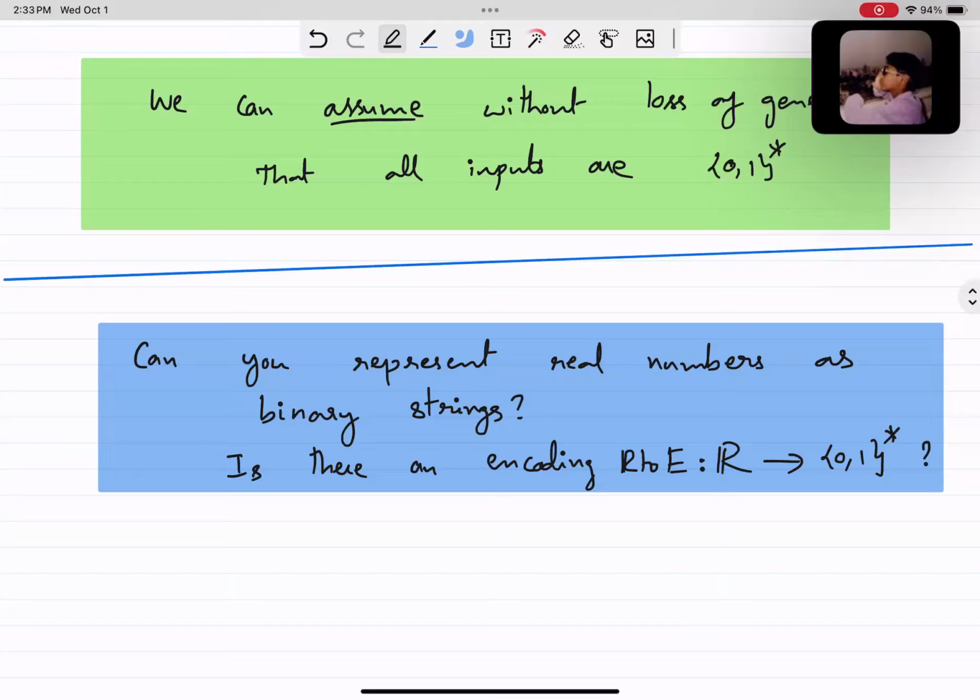Okay, yeah? Is there a limit on how many bits the encoding is allowed to have? It has to be finite. So for rational numbers, for example, if I just do, let's say, decimal expansion, it might still be infinite.